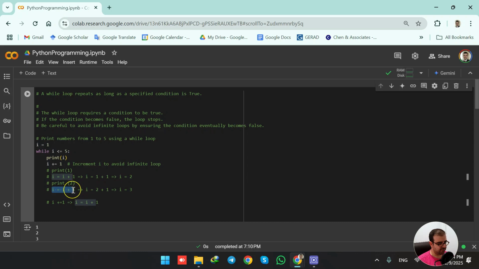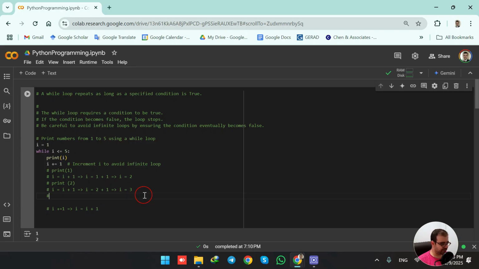Because we have this formula, i equals i plus 1. So i equals 2 plus 1. This plus 1 is exactly the same thing here, but we have 2 because we entered this loop using i equals 2, which is why we were printing 2. So 2 plus 1, now i equals 3.